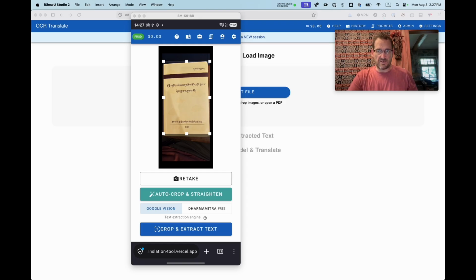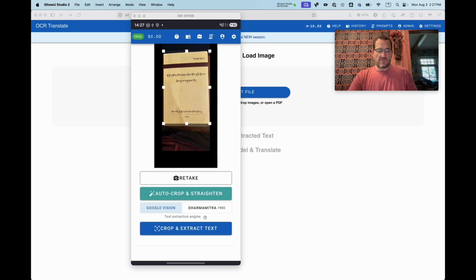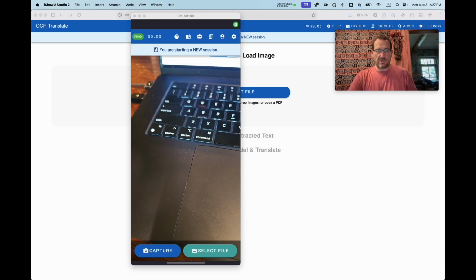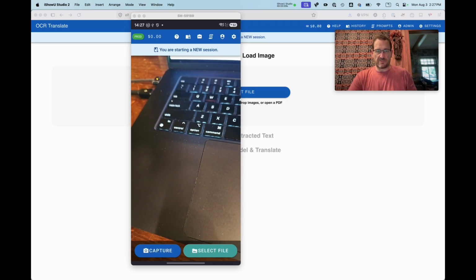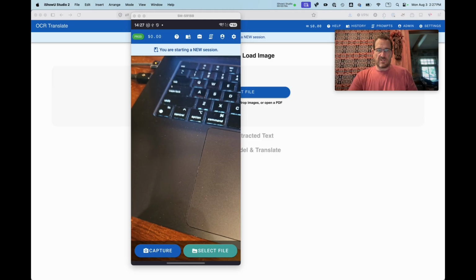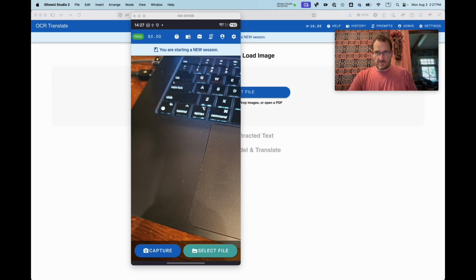So just like I did, you could take 2 or 3 or 4 or 5 photos at a time and then import them. You want to take them with your camera application on your phone and then import them, we'll go back to retake, right? Then you import them with the select file button instead of using the capture button.